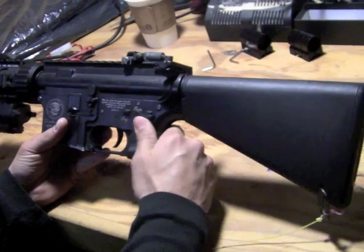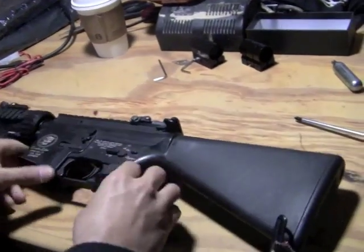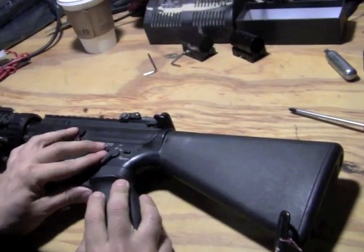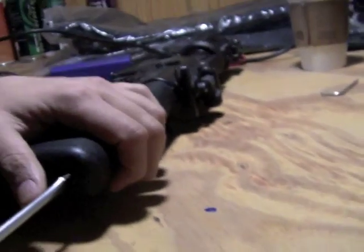As you can see, in combat, this gun broke. So we are going to open up the gearbox and find out the problem. Let us begin. First, we will remove the rear stock.